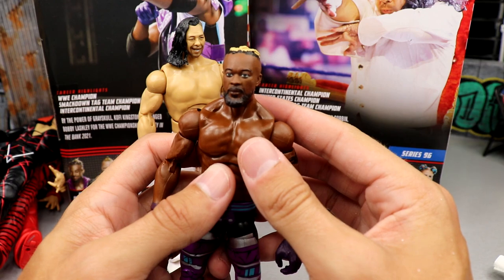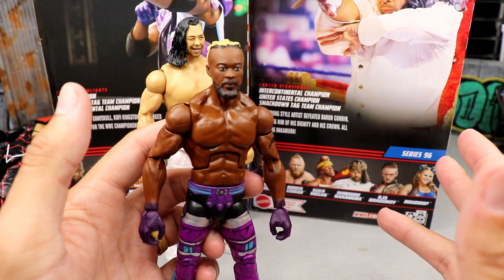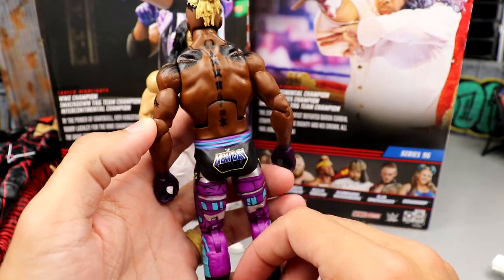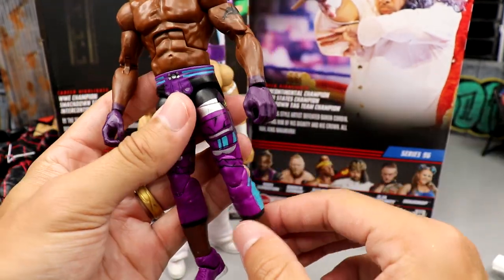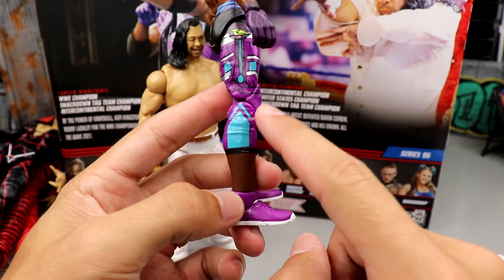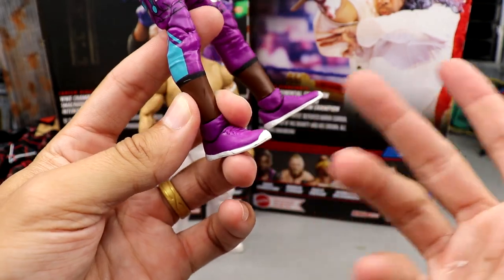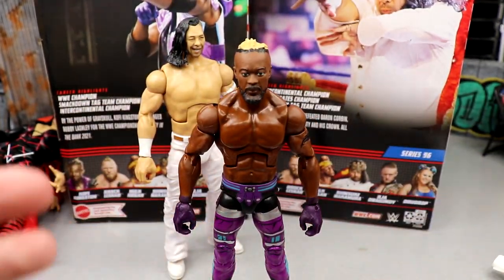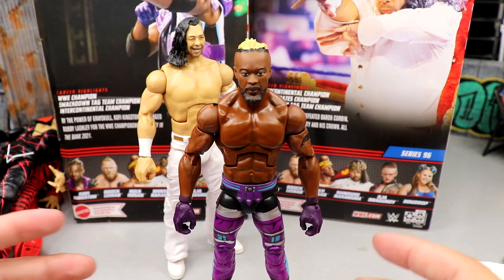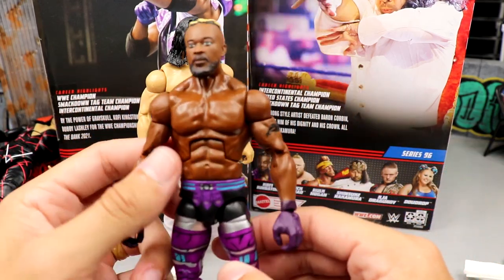This Kofi figure really impressed me. It's got a great head sculpt — it's a bit weird because it's not your standard Kofi Kingston smiley or goofy face, it's just him looking normal or kind of pissed off. The hair is really nice. I don't like that they used the Montez Ford legs because there's no lower leg cut and it's pinless. He didn't wear kick pads on this night — he actually wore Jordans — so I'll probably try to paint these up. I feel like I'm just rushing through this review since I lost the footage.